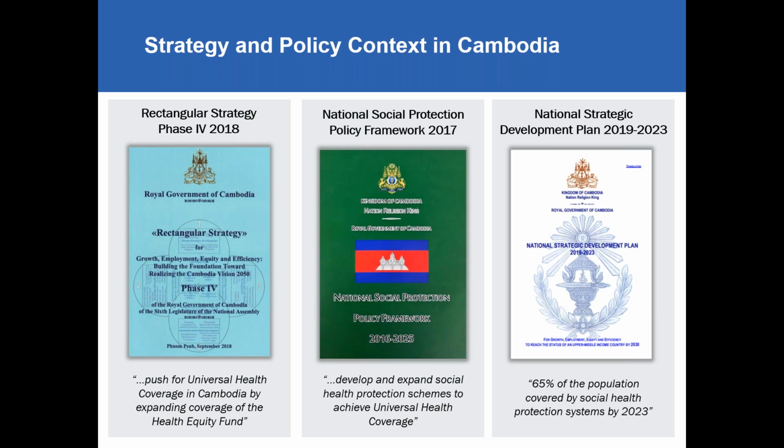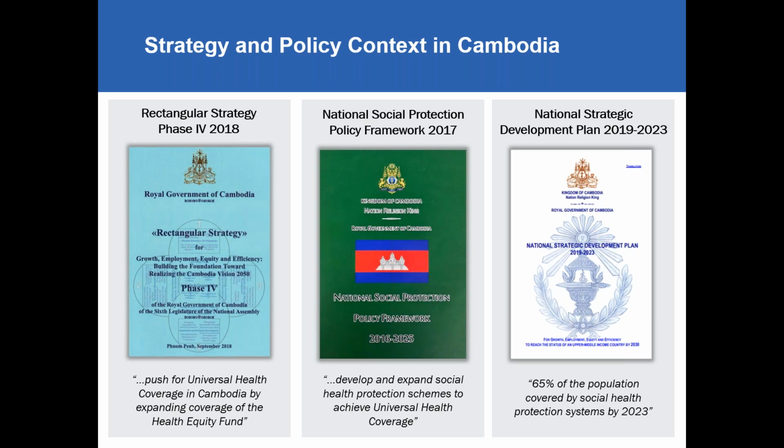This leads us to the National Social Protection Policy Framework, which lays out a vision to construct a social protection system with inclusiveness, effectiveness, and financial sustainability as the tool to reduce and prevent poverty, vulnerability, and inequality. Its focus touches on many of the issues Sunita identified earlier and that my colleagues will explore further, namely, developing and expanding social health protection schemes to achieve UHC, improving the quality of healthcare services and strengthening mechanisms to promote service quality, and operating health insurance schemes through a single operator mechanism to ensure effectiveness and equity and to reduce fragmentation, administrative costs, and benefit inconsistencies.